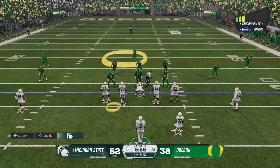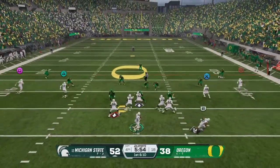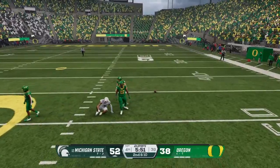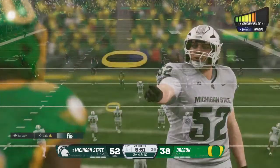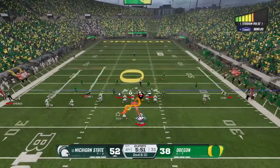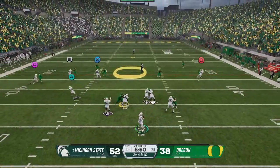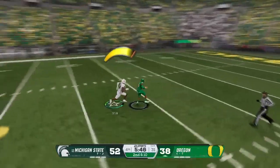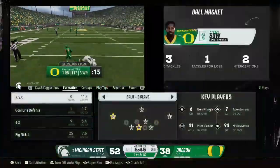The Spartans, after exploding for that huge run, back to work. Looking to pass. It's Etienne. Unloads to the right, and the defense forced that incompletion with the deflection. Good play call offensively, and that's the right place to go with the football if you're the quarterback, but just a better job by the defender knocking that ball down. He lets one fly deep. This will be picked off. Maybe just the turning point they needed.